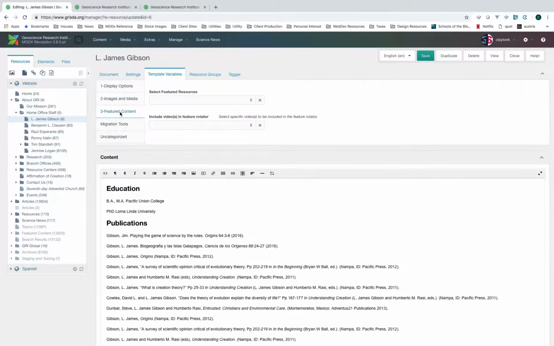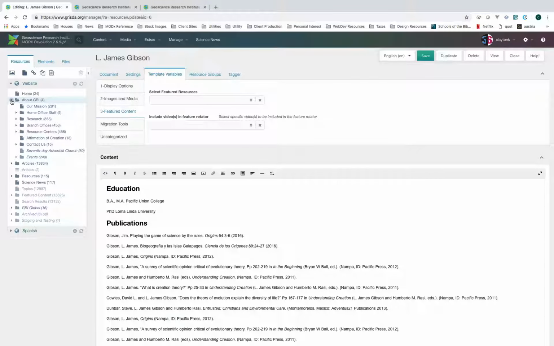Now, featured content. You're going to need to ignore this on every page except for the home page and your featured content container document. It's only relevant to those two documents. And again, these last two items, we're going to just ignore. Those are utility items for my use.